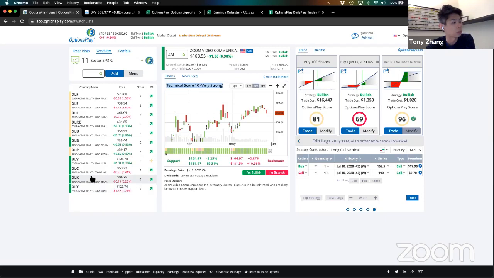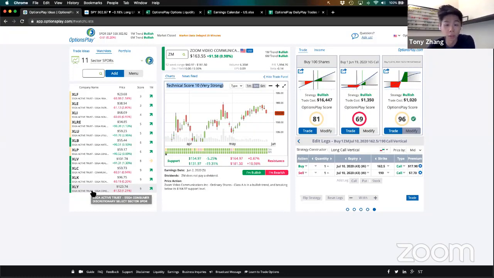The consumer discretionary, technology, and communications are the strongest sectors at the moment. Financials, energy, and industrials are the weakest sectors at the moment. So when we're looking for bullish opportunities, we always look within the strong sectors. When we're looking for weak opportunities or bearish opportunities, we always look in the weakest sectors. That's why we pulled the trigger on the Goldman Sachs, because it is in the weakest sector at the moment. We only like to short stocks in the weak sector, and we only like to go long the stocks in the strongest sectors.